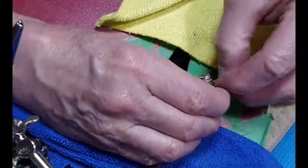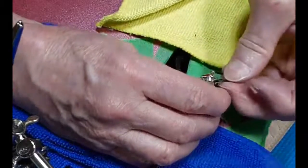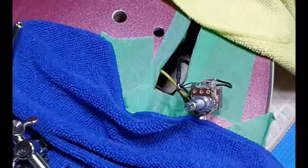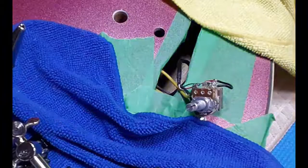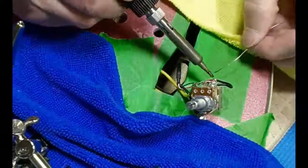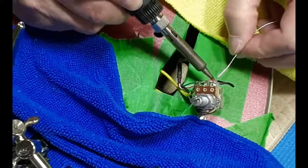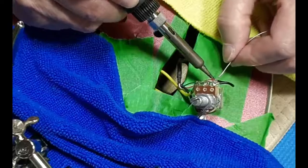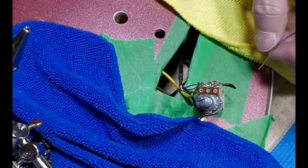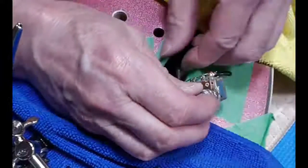Alright, so now we can shape that. It'll be easier to move after it's all soldered as well. Yes, I can put solder on the bottom of that because I'm not adding anything there at the moment at all. No resistor going there this time. Now, all the shields will go there.